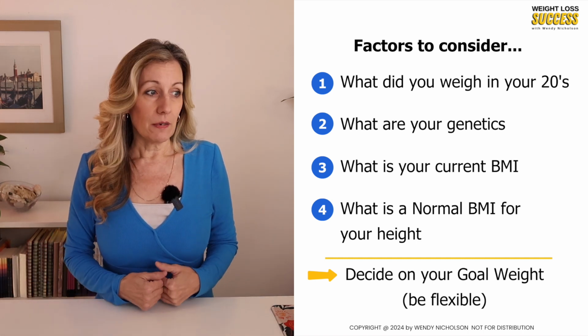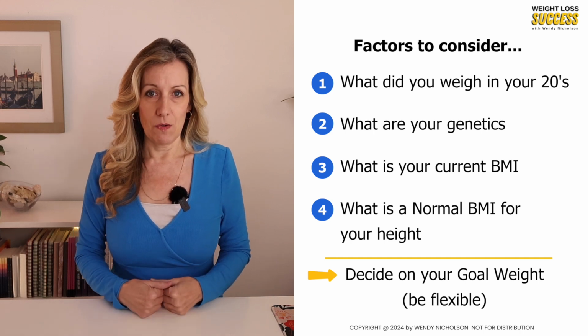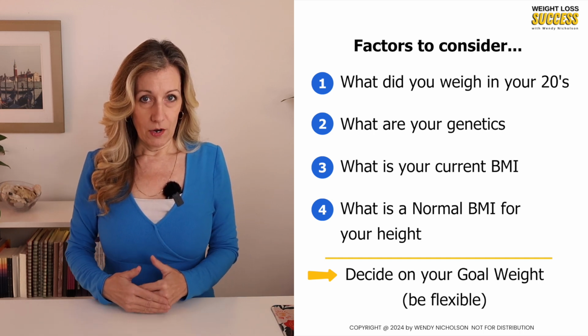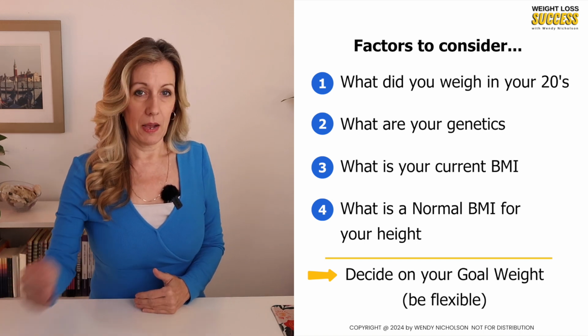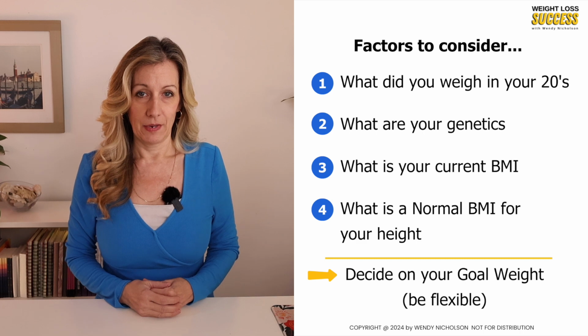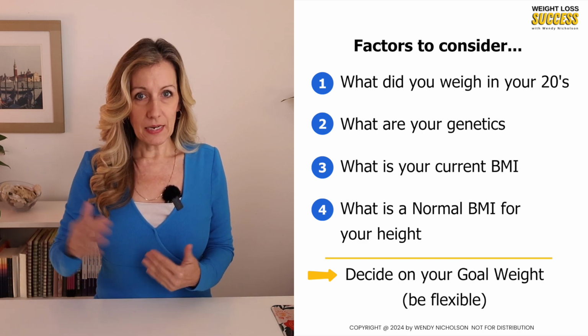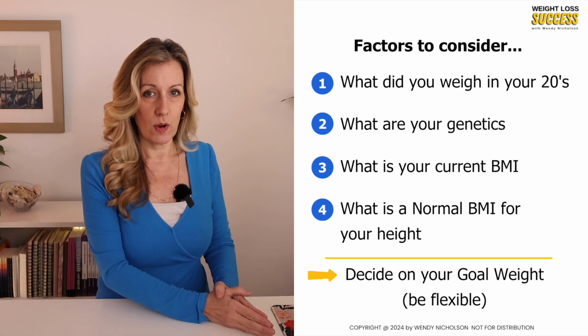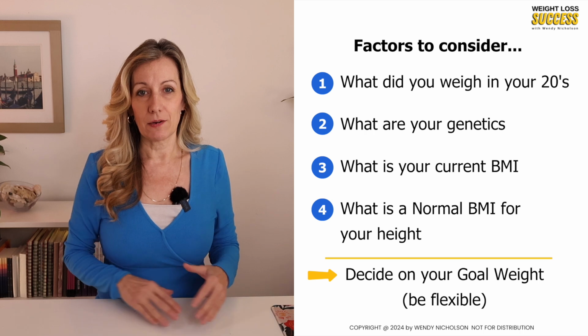What is my current BMI? Or what is your current BMI? What is it right now? So we want to know what it is right now, and we want to know what the normal BMI is for your height. Those four things you just want to be thinking about and saying, okay, it's not just one number. Let's think about a lot of things and whether these things play a role.